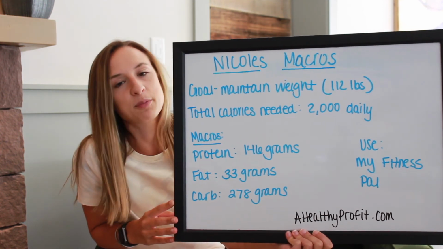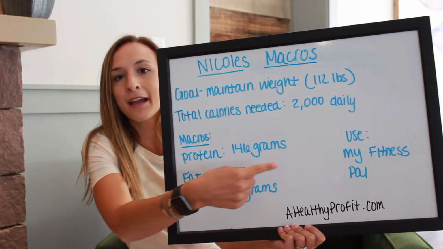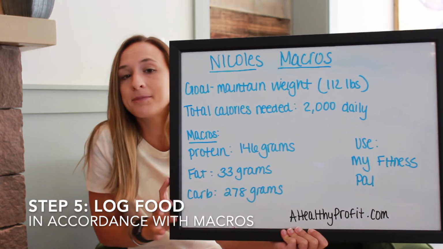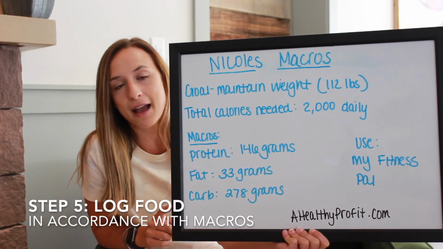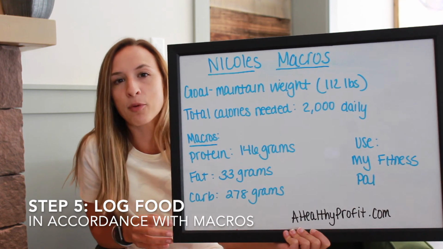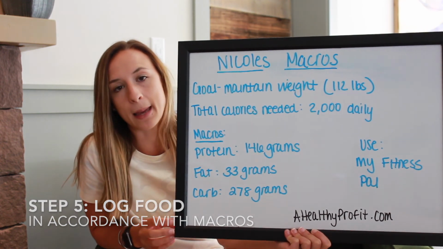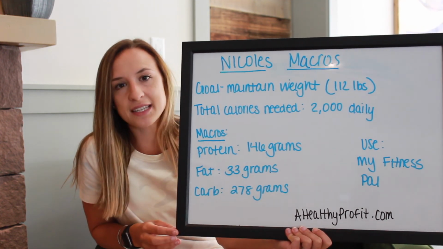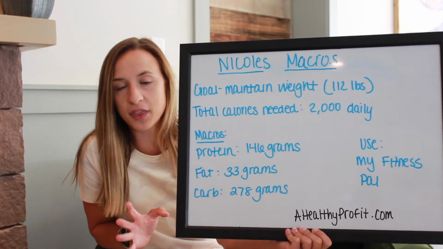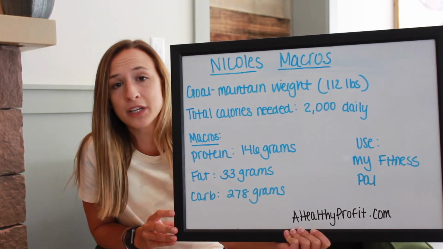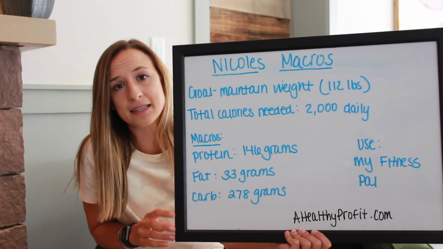Another point that I'd like to bring up before I go is that MyFitnessPal is a great app to help you stay on track with counting these macros. If you'd prefer an app over something like Excel or paper and pencil, I do highly suggest the app. It has basically every food you could think of in that app and makes it really, really simple for you to get these numbers in there.